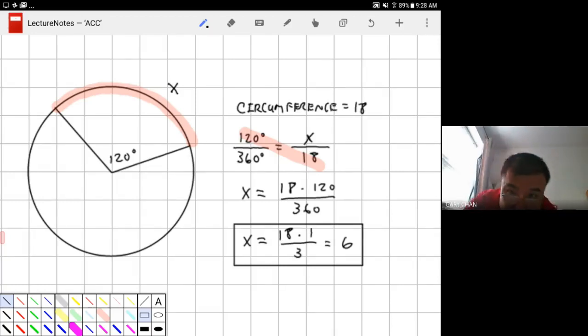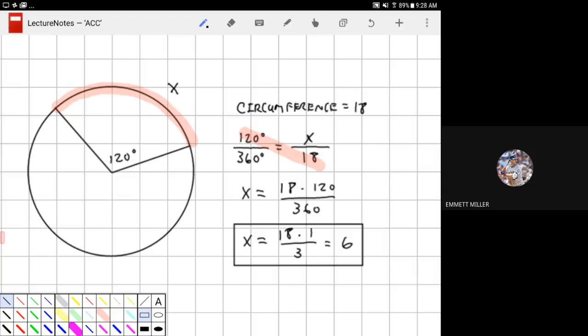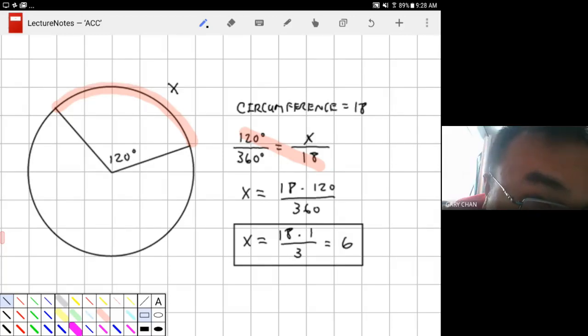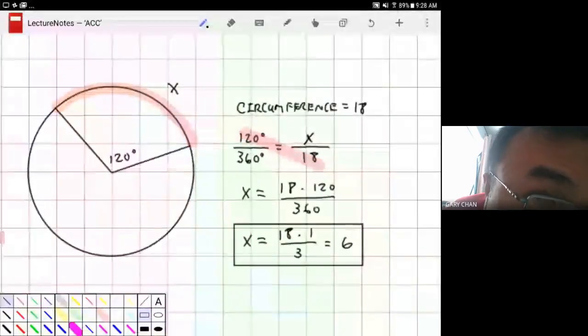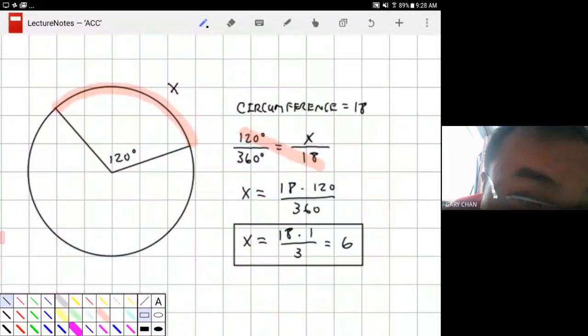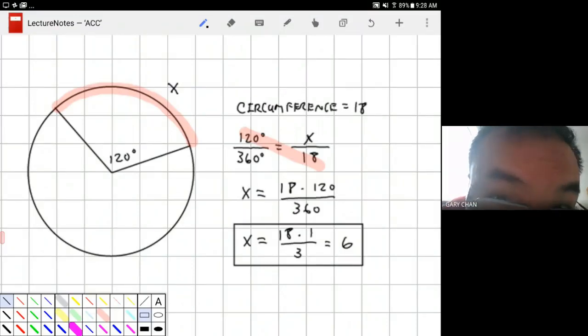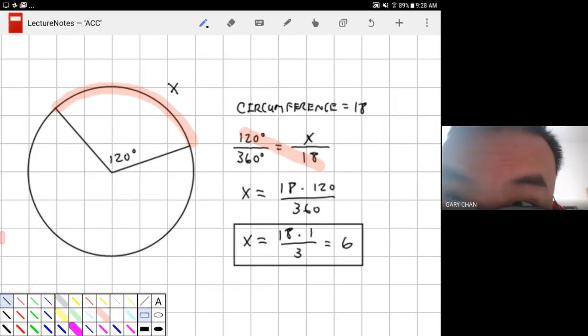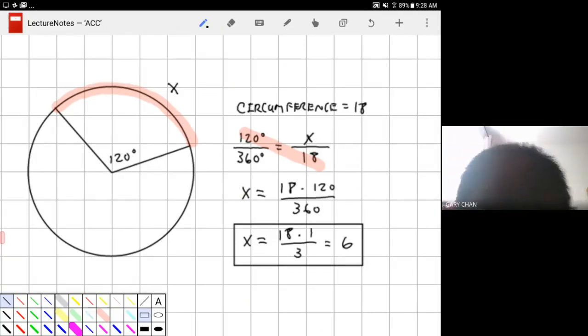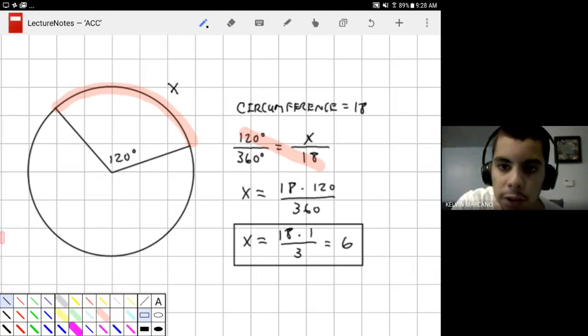Wait, shouldn't we use that full simplified formula here since we have the radius instead? Yeah, that would be a great idea. It says here, what is the length of the arc? Either enter an exact answer in terms of pi, or use 3.14 for pi and enter your answer as a decimal. Okay. All right, I copied it.